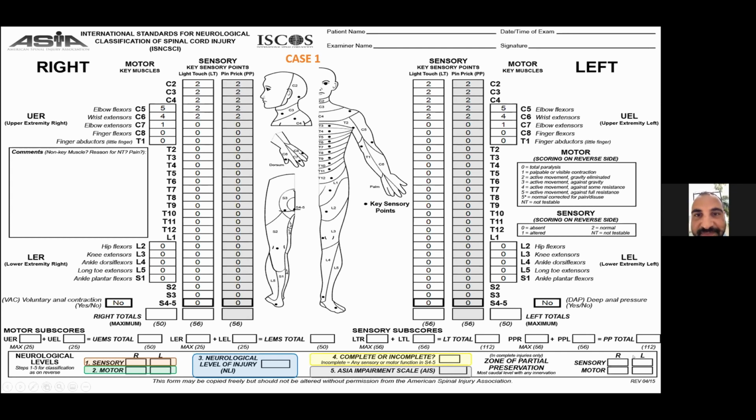A. And zone of partial preservation, do you have some partial preservation for sensory? It looks like we do. For sensory? Oh, no, I'm sorry. Not for sensory. For motor, we do, not for sensory. Okay, so you're going to list, what do you have as your sensory level? C6. Where you have something other than 0. I don't see anything other than 0 except for C6. Yeah, so you could go ahead and list C6, and then your motor function is spared as what level?